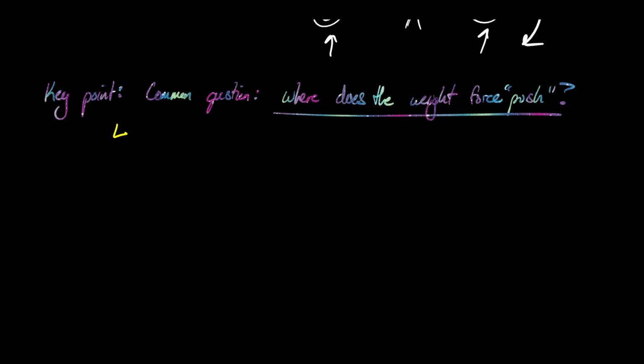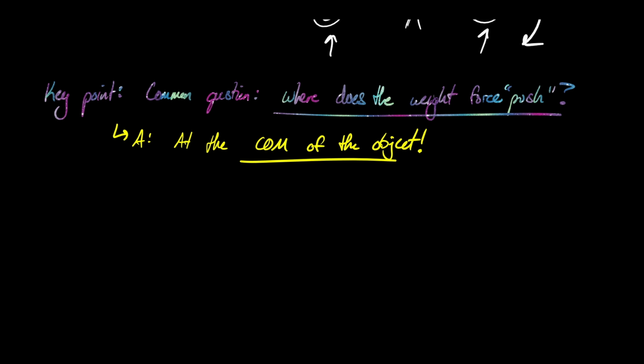And it turns out the answer is at the center of mass, which is usually the geometrical center of the object. But oftentimes in problems, you'll be told that this object actually isn't uniform. Its center of mass is slightly off to the right of the center, and they'll give you its x-coordinate. So that is, it turns out, where you should draw the weight force for a long object.